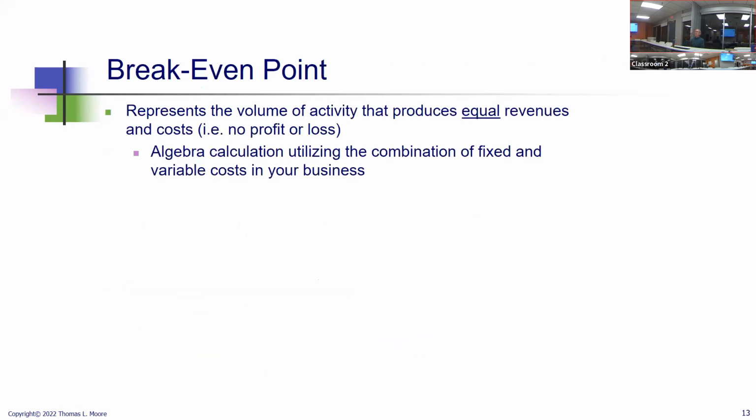So next, we're going to talk about a break-even point. This is a concept where a lot of new business owners and entrepreneurs are looking for what level of business they have to have in order to just break even. So that represents the volume of activity that produces equal revenues and costs. It's an algebraic equation that utilizes the combination of fixed and variable costs.